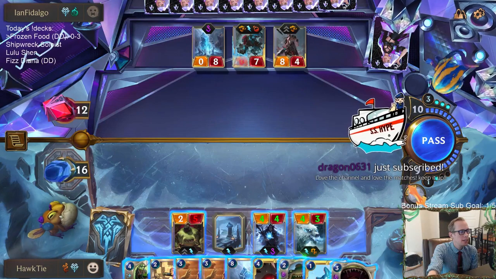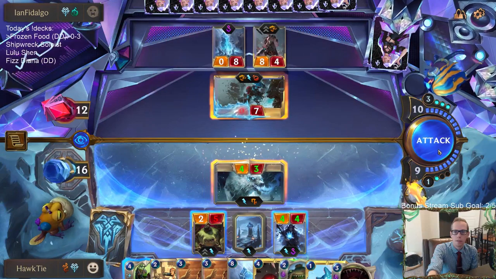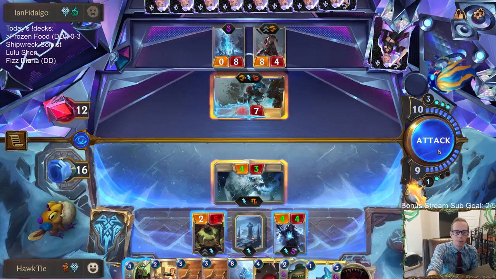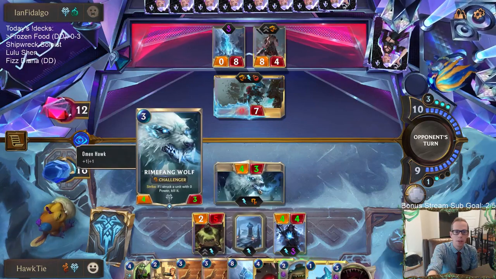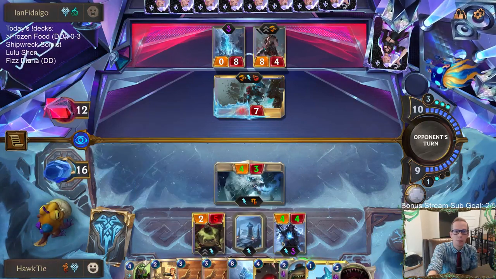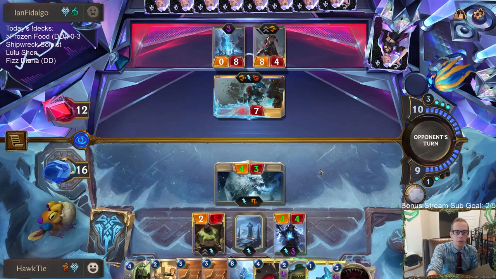Dragon, thank you so much for that resub. I appreciate that. The Rhymefang Shaman is really good in here, being able to just challenge things with zero power. The Rhymefang Wolf is great, works great with the Shaman. I don't think that the Rhymefang Wolf is what you take out of this deck.